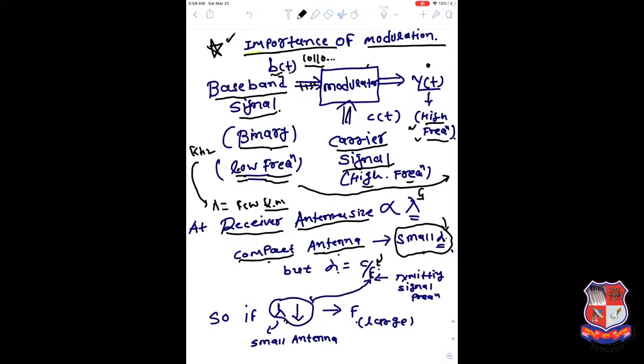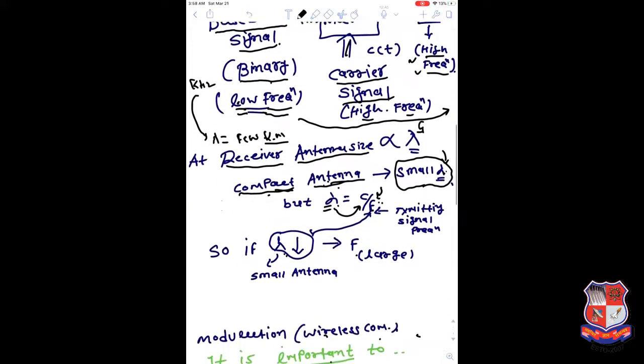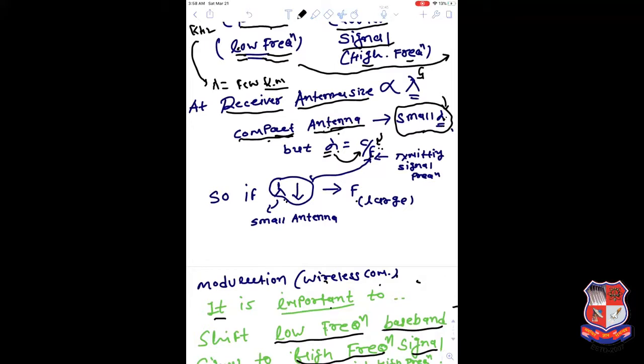If we want to deal with a compact, smaller antenna size, then it requires a small value of lambda. Lambda depends on the frequency; it is inversely proportional to the frequency. The equation states this: lambda is c by f. So if the goal is to make lambda down, then the frequency of the incoming signal should be kept high. If the receiver receives a signal of higher frequency, then it makes lambda down. If f is large, lambda is down, and if lambda is down, then one can deal with a smaller antenna size at the receiver.